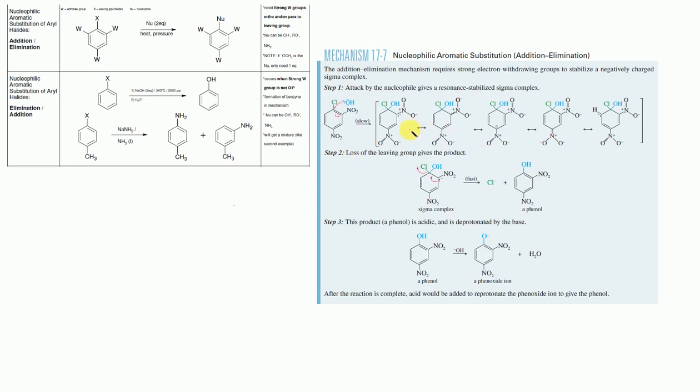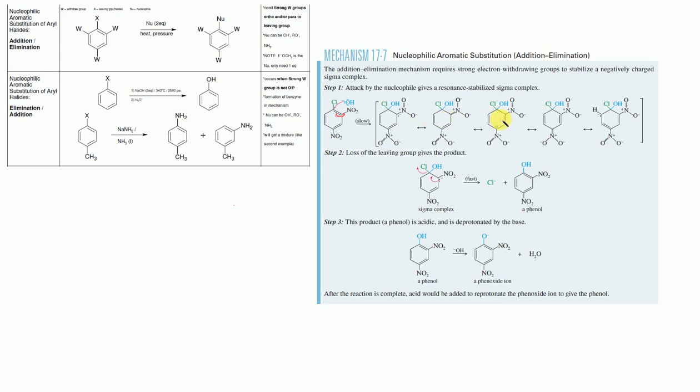And really, what you have here is a leaving group, right? And your nucleophile always attacks at the carbon where the leaving group is. So the first thing that happens is the nucleophile, in this case OH minus, comes and attacks the carbon that the chlorine is attached to. Then this pi bond moves. And here they demonstrate it in a two-step way, where first it becomes a negative charge with a lone pair, and then, this is really what happens, it resonates into the NO2 group, and then we can have this resonance structure over here.